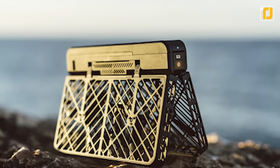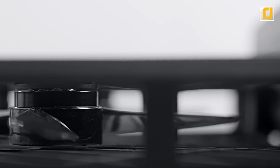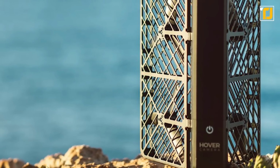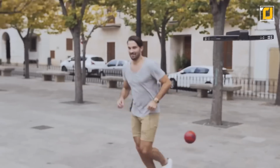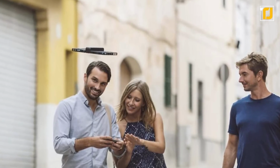Designed with pure portability in mind, the Passport Self-Flying Drone folds down to almost nothing so that it can fit into a travel bag or a large coat pocket. The specially designed housing completely shields the normally fragile rotor blades and allows you to be a little less careful than you would normally be. The Passport Self-Flying Drone features full 4K video recording and will autonomously follow you around to get the perfect shot without any need for input on your part.